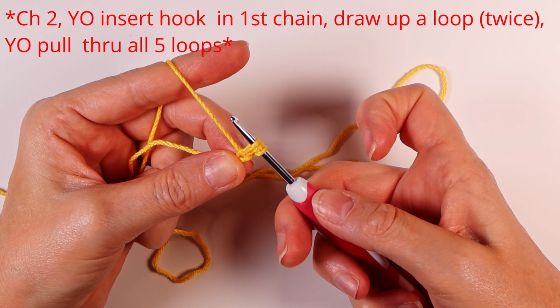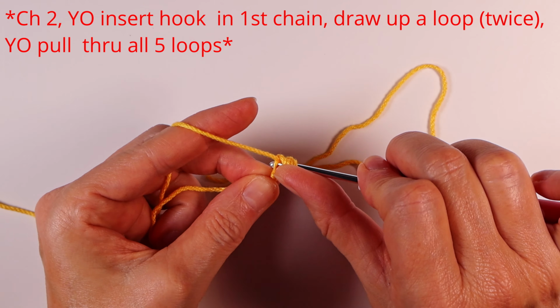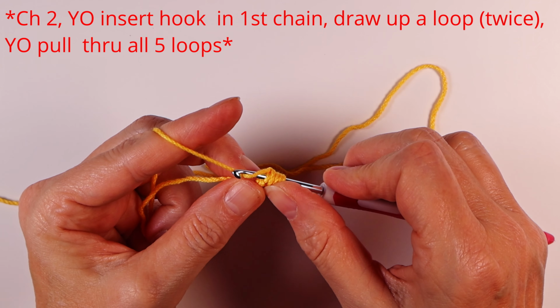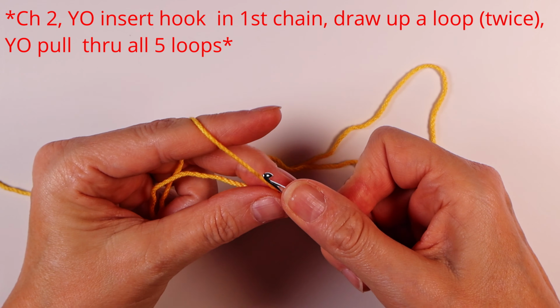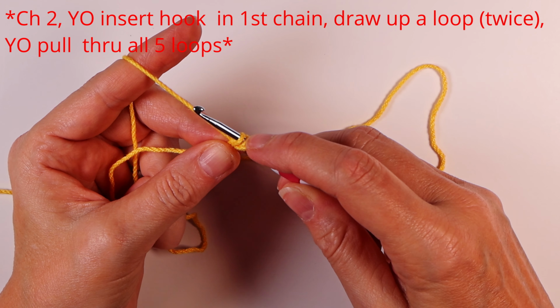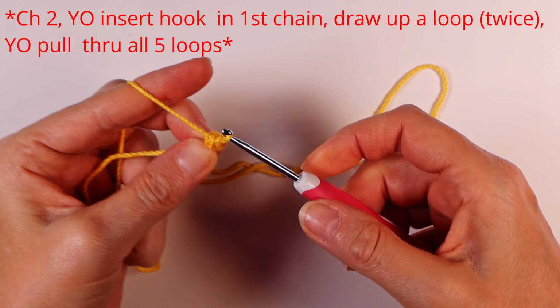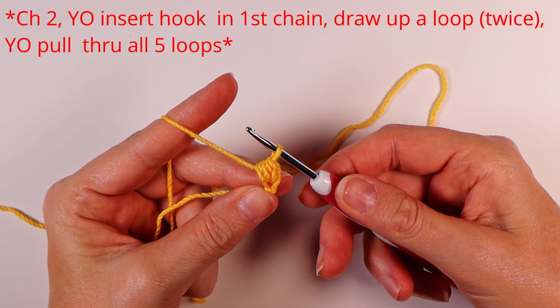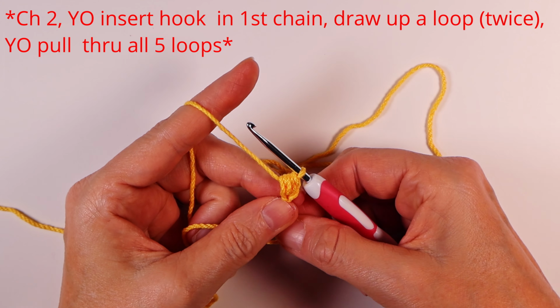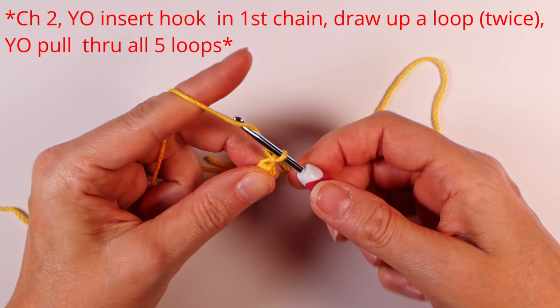Now we have three strands. Now we want to do it again. Yarn over, insert into that same chain, yarn over, draw up a loop. And now we have five. One, two, three, four, five. And we're going to yarn over and pull through all five. So now we've made a puff. It's just a small puff. So now we're going to chain two.